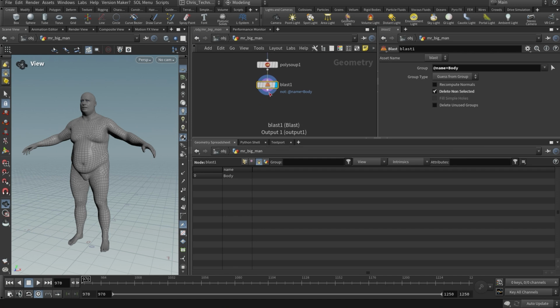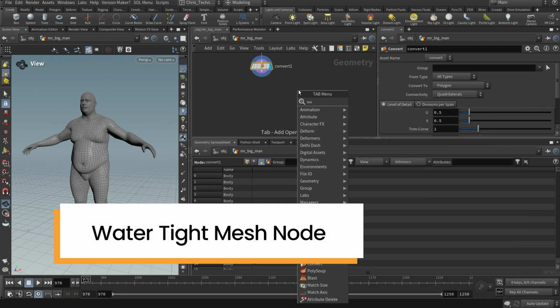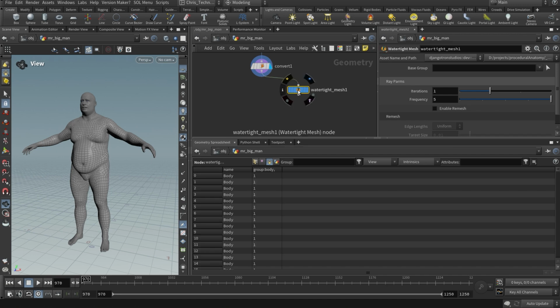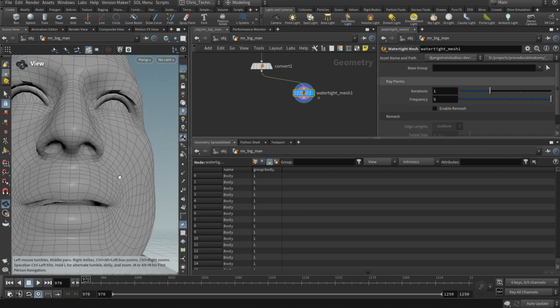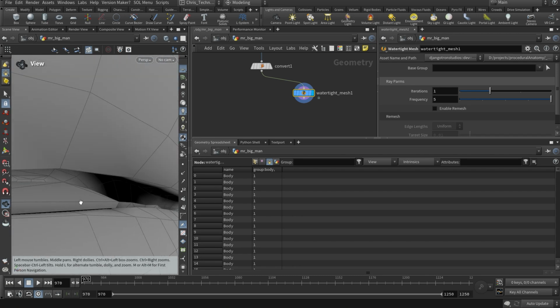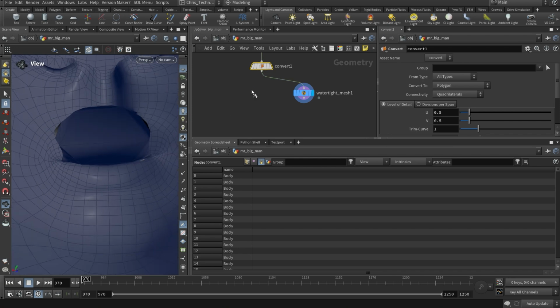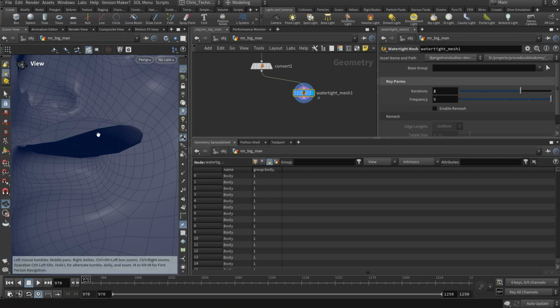So with that, why don't we convert it back to polygons because we need to have it as polygons. If you leave it as soup, it will break the setups. We can also make a Watertight Mesh node. This is a Procedural Anatomy node. And what this is going to do is basically just close those eye holes. These are eye holes, yay! And then start working on this. You can see that inside the mouth sock, it's removed some of it, but you can iterate on that and hopefully it'll remove more.